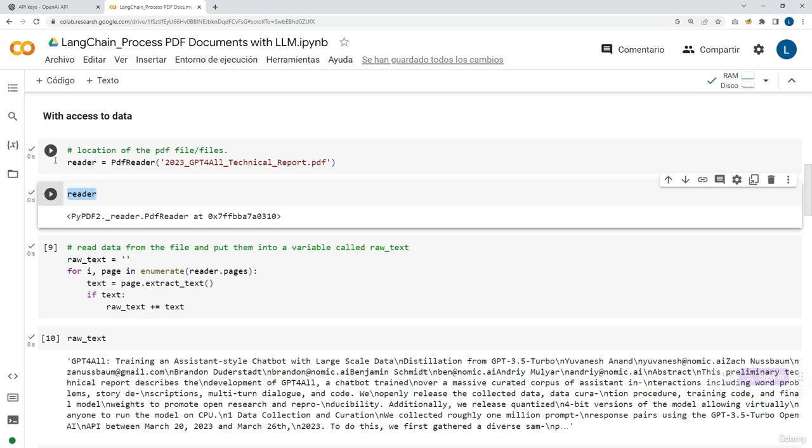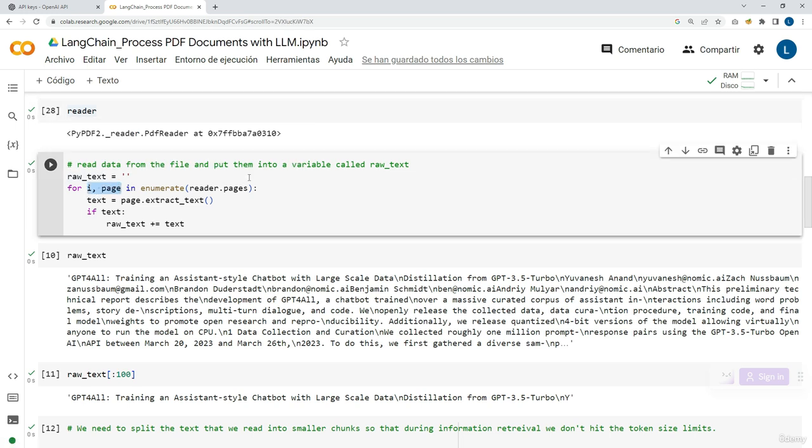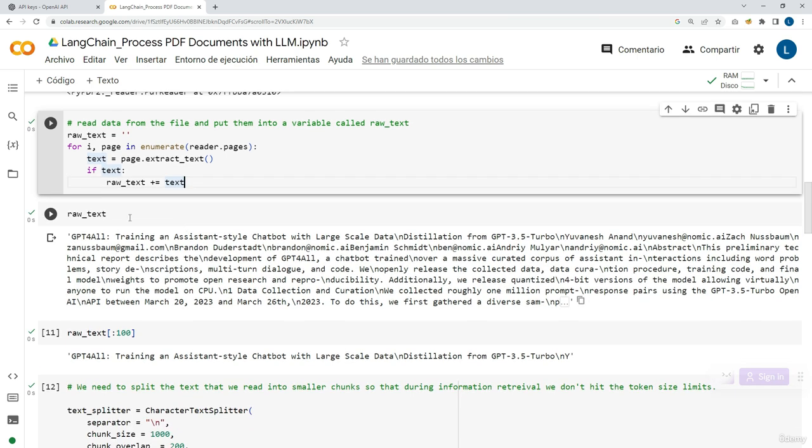To execute the code, we can go to the execution environment to execute all the cells or execute them one by one. Once we have read the text, it has to be given a specific name, which is raw_text, and what we would be doing here is iterating page by page in the pages obtained from the PDF. From the pages obtained from the PDF, the text is extracted and added to raw_text. Each page is added as a sort of group. The content of each page would be this text grouped here.